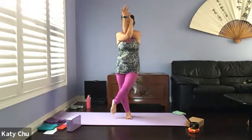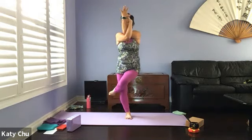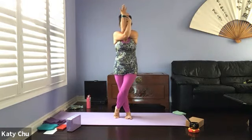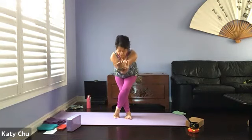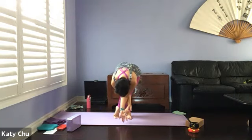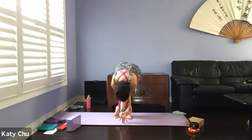Bring the other leg around. Toe down, floating or wrapped around the standing leg. Inhale first. Exhale, sit. Inhale. Exhale, elbows to knee. Coming into sleeping Eagle. Release the head down. Squeezing everything into the center line.